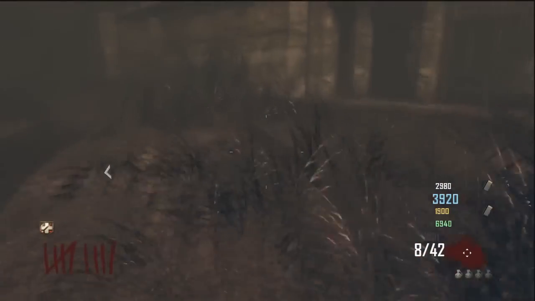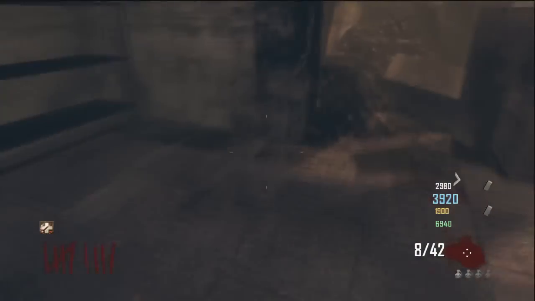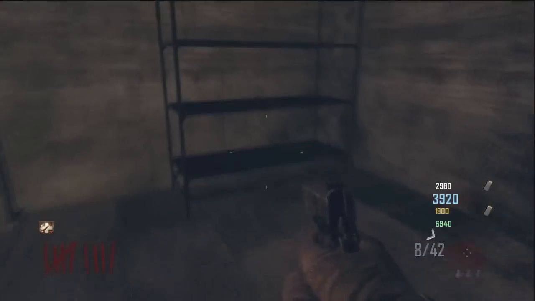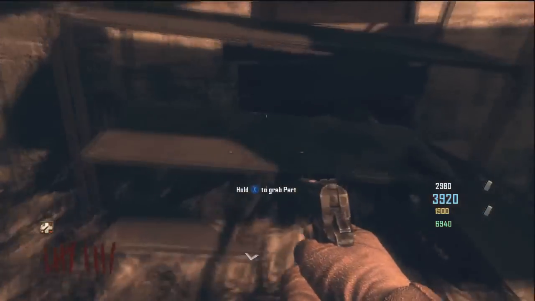The first part to the tower can be found in Nacht der Untoten, right next to where you found the 4th part to the jet gun. If it's not found in here, then it can also be found in the building next to the diner. If you search around in that building for a little while, you will find it eventually. But it's usually right here on that shelf, right there.